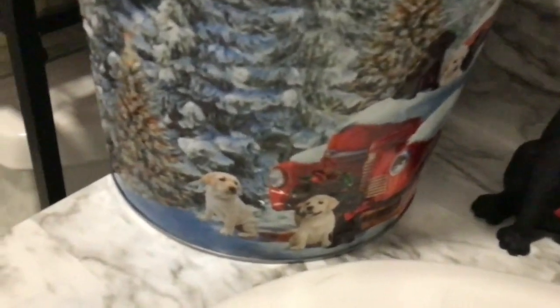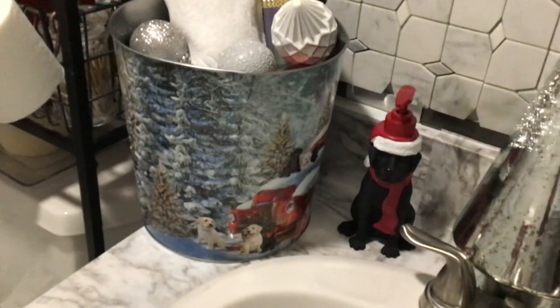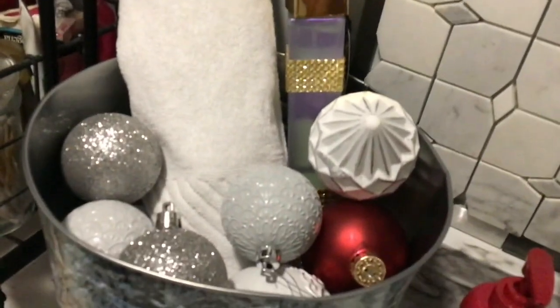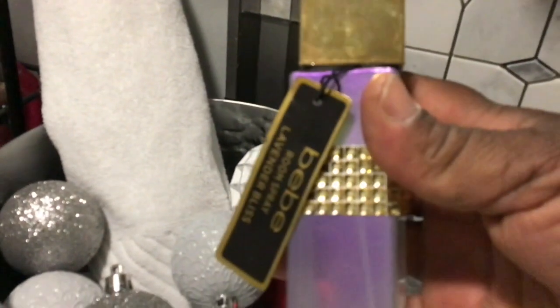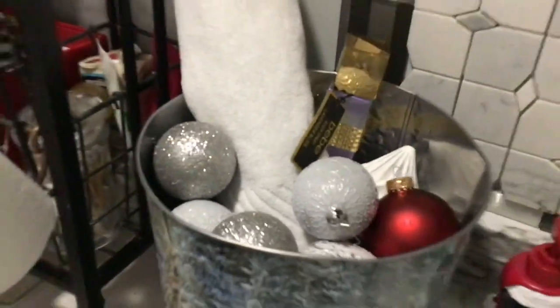Look at these cute little puppies. Look at that. I keep asking everyone in the house who it belongs to. No one knows. So inside there, guys, all I did was put an extra hand towel, some ornament balls, and this is a deodorizer, guys. This is like a room spray for the bathroom. It's from BB. It smells so good. So I keep that right there, so the bathroom will be smelling nice all the time.